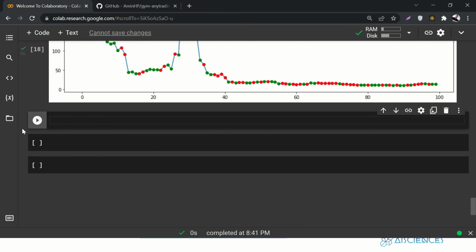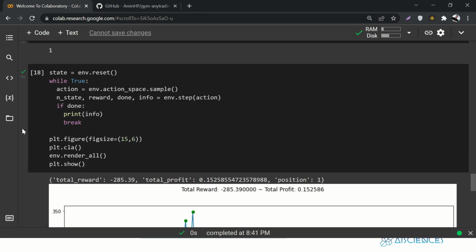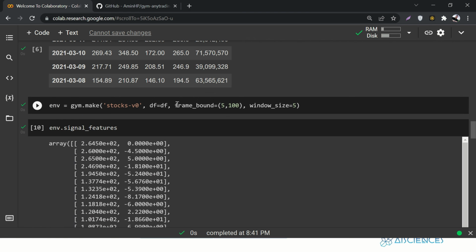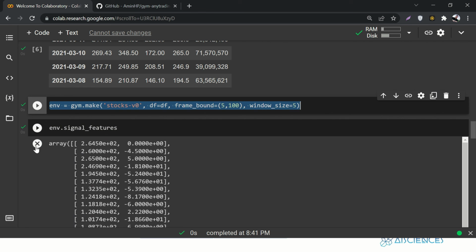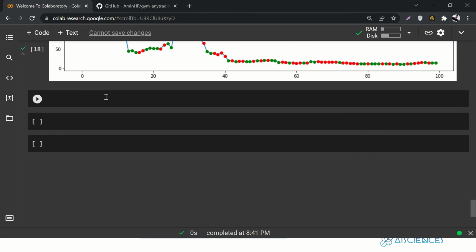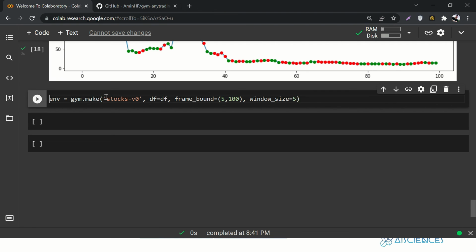All right, so let's train our model. For that, let's copy this line where we are creating the environment. So let me copy this line from here. We'll make use of it over here. Okay, so let me make it a lambda, so that we can create as many environments as we want. Although we'll not be creating more than one environment, I just wanted to do it generically.